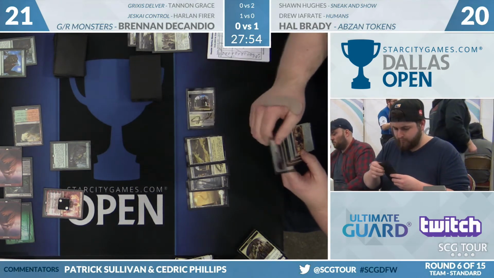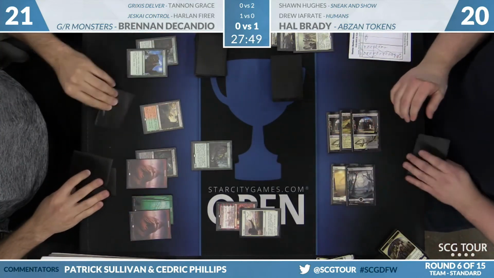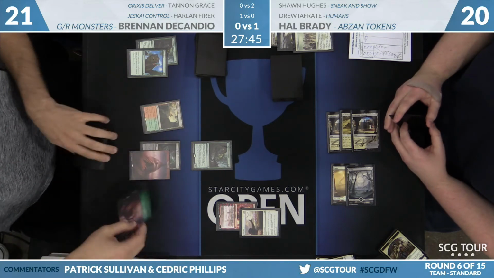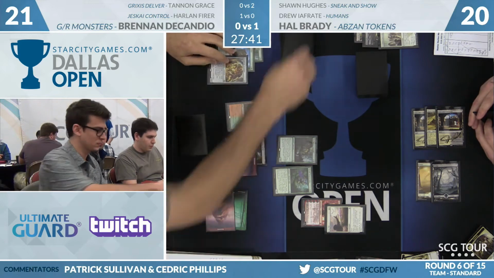Brady's got a concealed courtyard. He's got a cast out. Enough of that, Chandra. Let's go back over to DeCandio now. Got a forest, a couple other cards in hand. Let's do a little branch walking. Scrap Heap Scrounger. Love it.